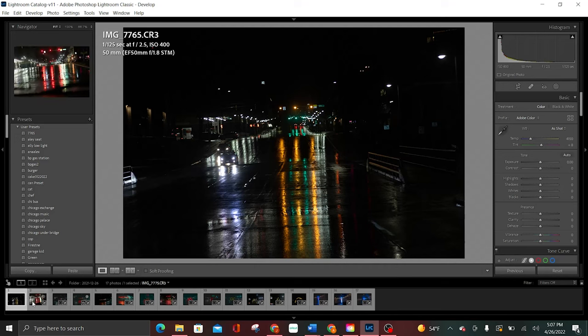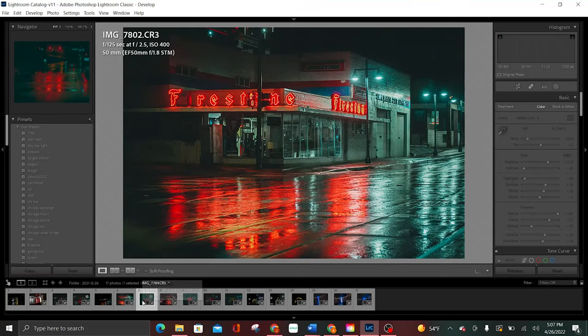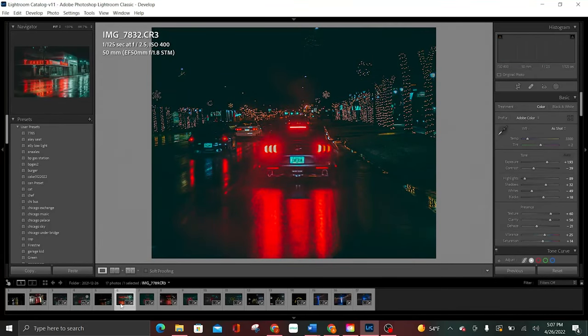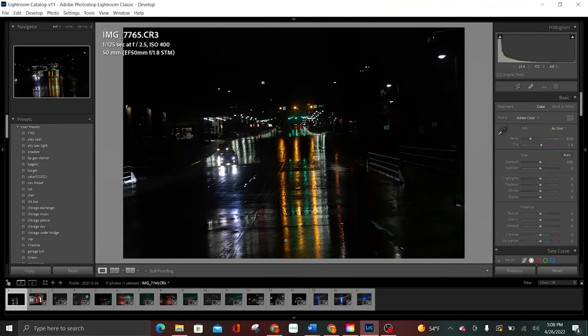All these pictures have something in common — they're all shot at night, and usually after it's been raining. That's when I like to go out and get photography. I like to cruise around and see certain spots I like. For instance, I love this Firestone sign — it just comes out awesome. I look for neon signs, anything with a cool color like purple or pink, something really contrasty. In this case it's fluorescent light bulbs with red that just looks awesome. If you want to try this style, get out after it rains and look for stoplights — that's usually a guarantee you'll get something like what I'm doing.